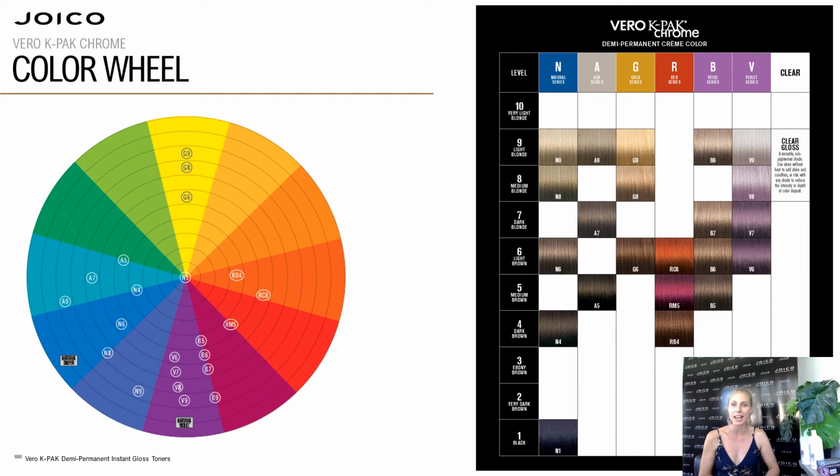On the opposite side, we have our Vero Chrome color swatch. So this is a paper swatch and it just shows you and lists the colors that we have to offer. You will see that within those little swatches, it has our reflect first and our level second. So that's been done so that when you pick up that Vero Chrome box, you know that you're using a chrome color and you know to use your chrome activator, just so we're not mistaken to use our peroxides with our chrome. Again, chrome is ammonia free and we do need our chrome activator in order to get the best predictable results, and it cannot be intermixed with our Vero Kpak colors.